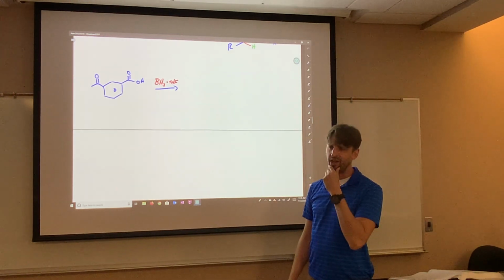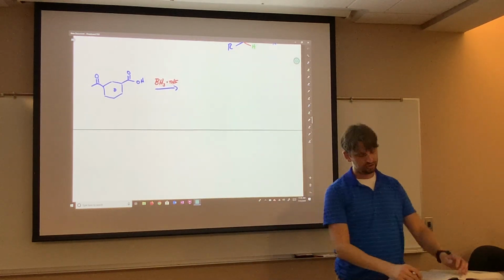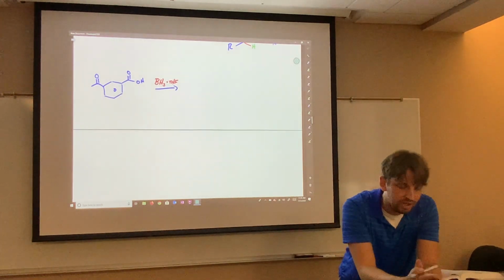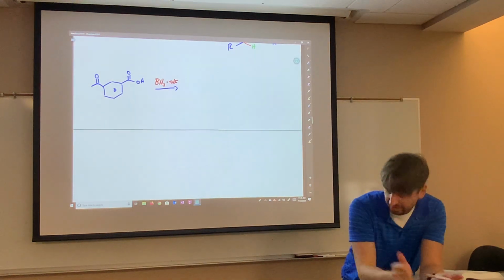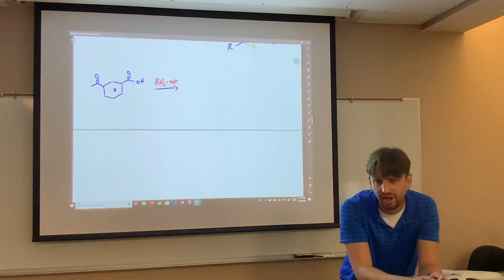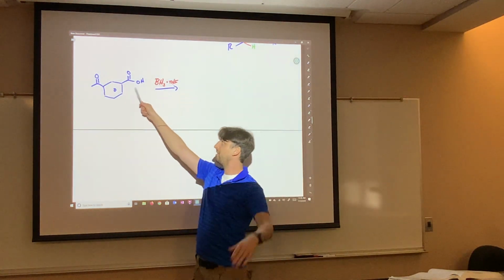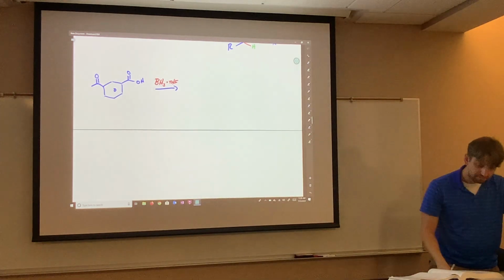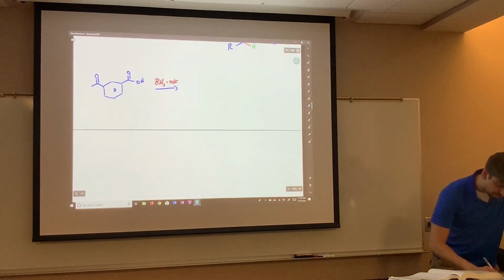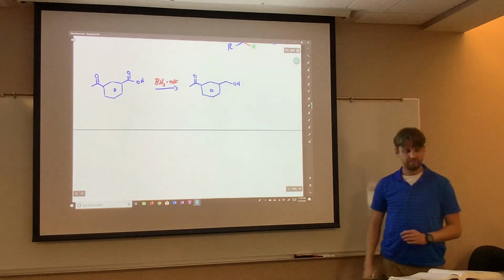Where have we seen BH3 and THF before? Well, this is our hydroboration, right? So when you go back and look at one of the most important reactions that you learned in the first semester, hydroboration-oxidation, we're using that same stuff there, BH3. Again, BH3 is one of these common reagents that we tend to see in pretty much every organic synthesis lab, right? It's so useful in many different places, right? But if we have a carboxylic acid, we can actually selectively reduce that down over ketones to the alcohols, right? So our product here would be aldehydes just kind of hanging out, and we now have an alcohol there, okay?